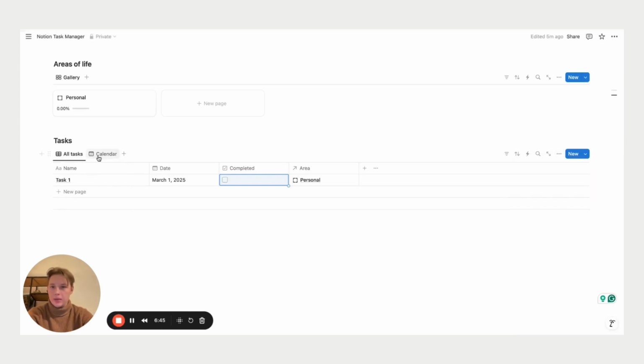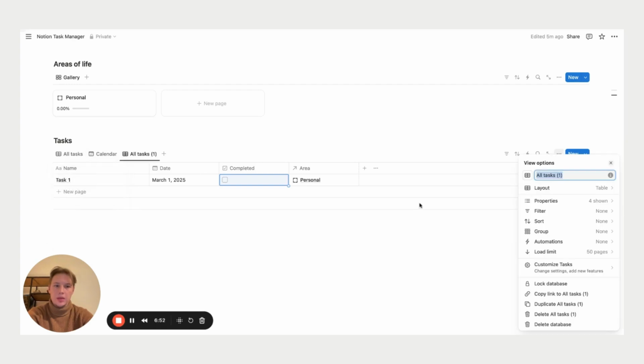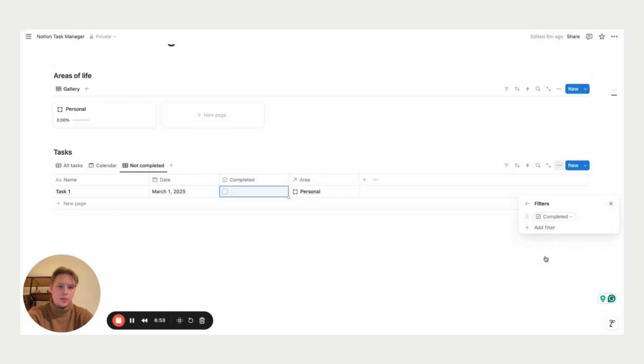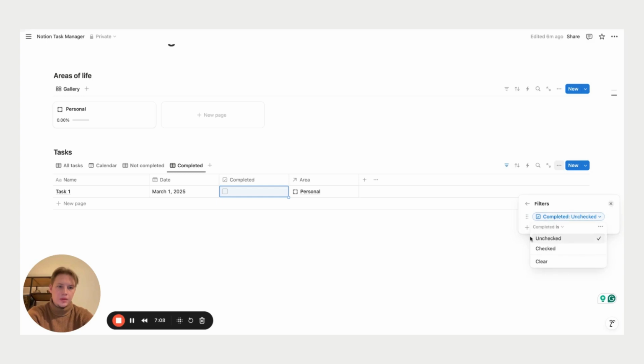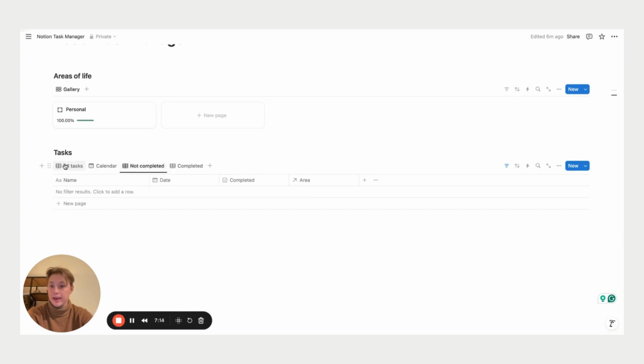And we can add, let's say, another, we can duplicate this, duplicate, and let's say not completed, filter, completed, unchecked. And we can again duplicate this, completed, checked. And now if we mark this task as completed, we will see it here and not here.